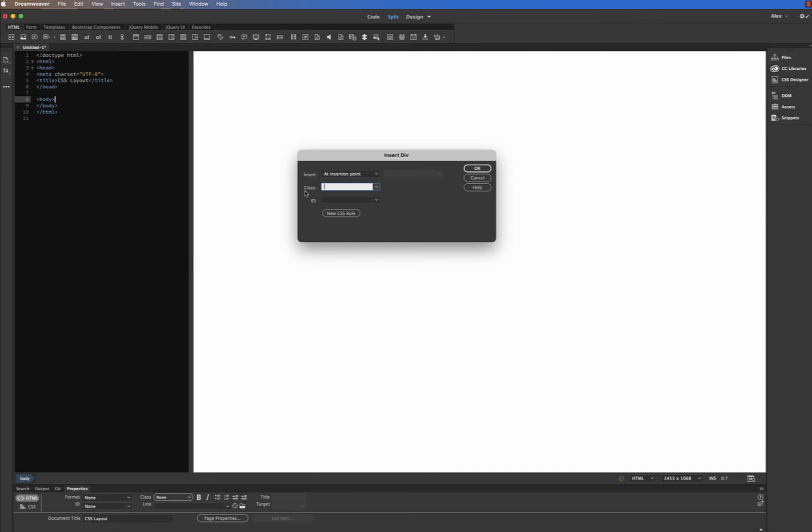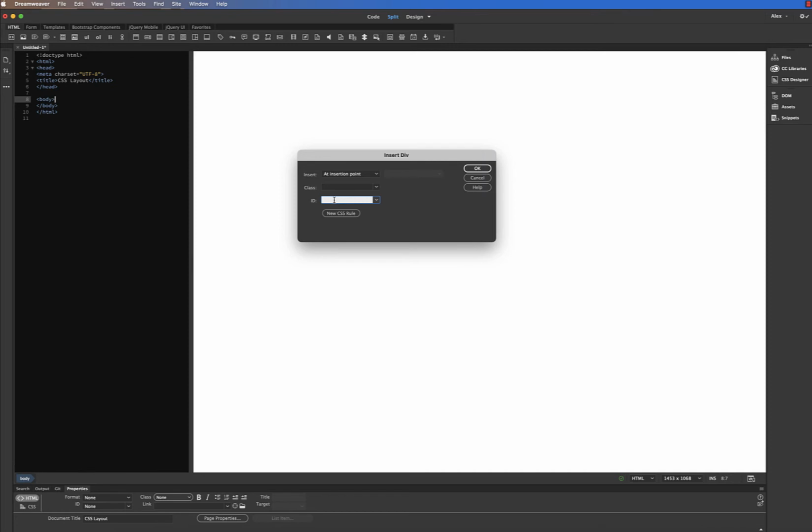Now, please read up on classes and IDs. Remember that classes can apply to any portion of your pages as many times as you'd like, and they're a formatting mechanism that you can use to format, add color, size, and type of font that you're going to be using. And the ID can only be used one time on each page.